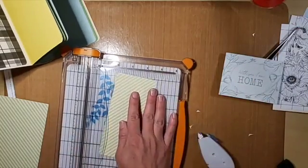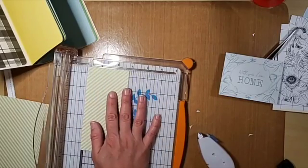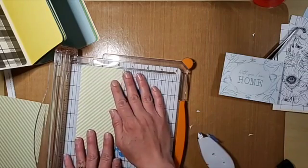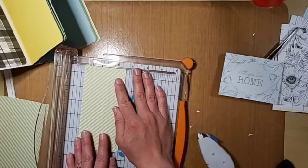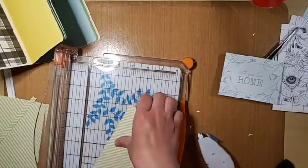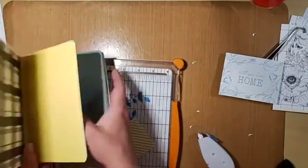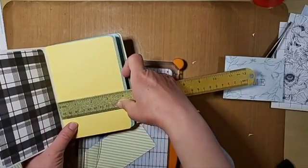this avocado. Let's do about maybe a 2-inch pocket. So if I'm going to do a 2-inch pocket, I like to do about a 2.5 so I have a fold in there. And then this should be 4 1/4. Right? Let's just measure it. Yeah, it's about 4 1/4.